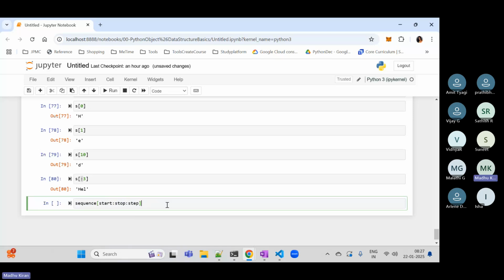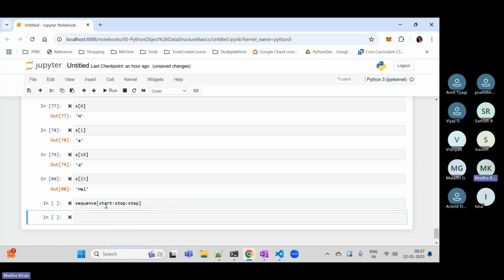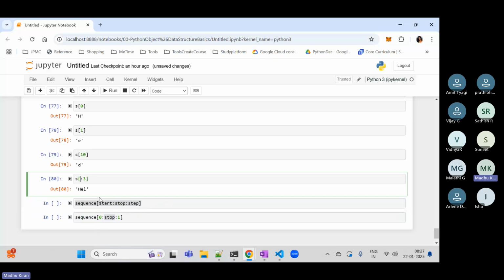So what happens if you don't give them? If you are not giving start, it is considered as 0. If you do not give step, it is considered as 1. And the stop is mandatory. That is why I have not given start. It automatically considered it as 0.